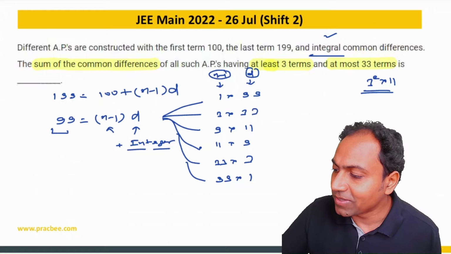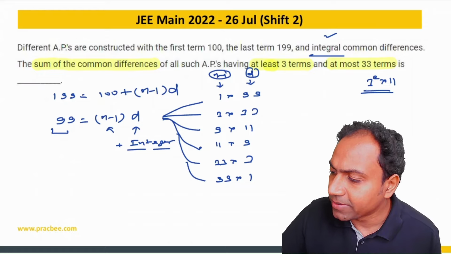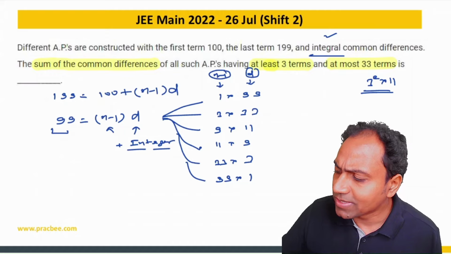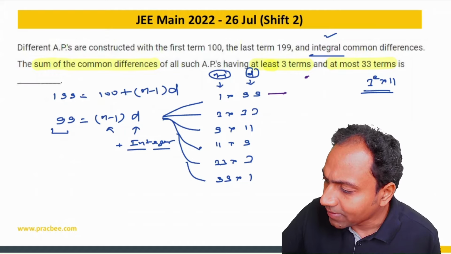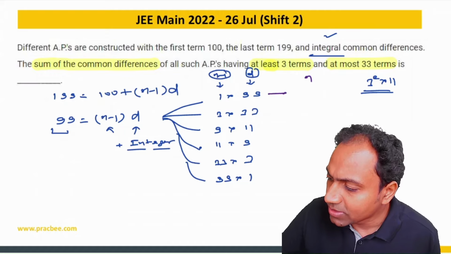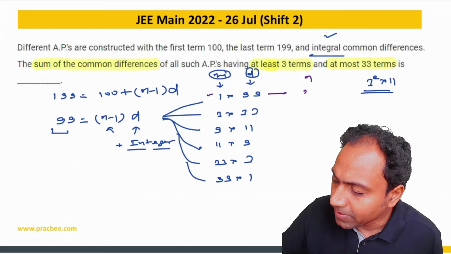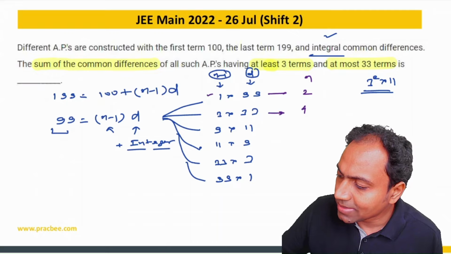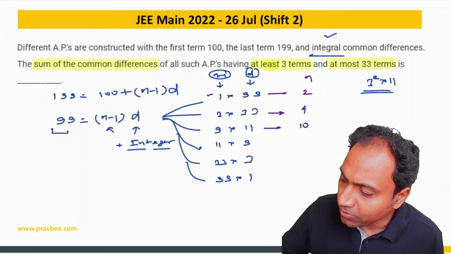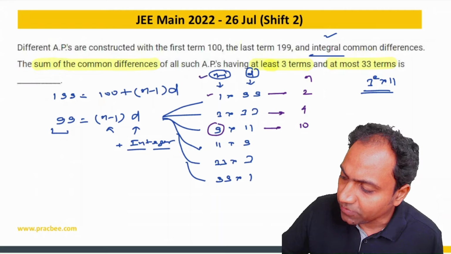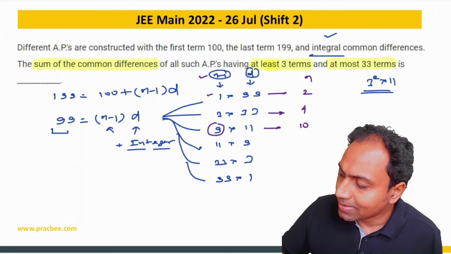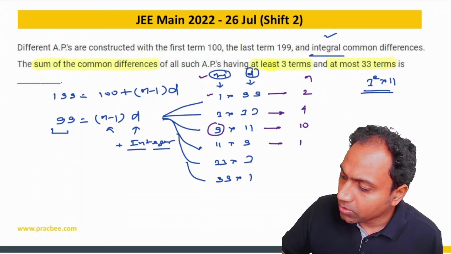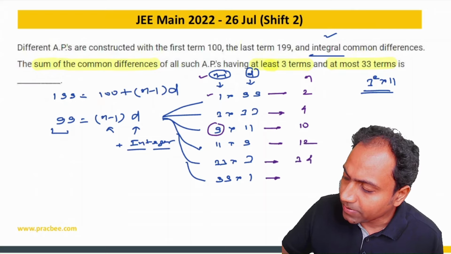If I take my first case that I made here, in this first case you can observe that if I find the value of n, it comes out to be, this is n minus 1 is equal to 1, so n will become 2. In the next case it will become 4. In the next case it will become 10. So whatever value we are getting here, we are adding 1 because this is the value of n minus 1. And in the next case it will become 12. In the next one it will become 34. And in the next one it will become 100.